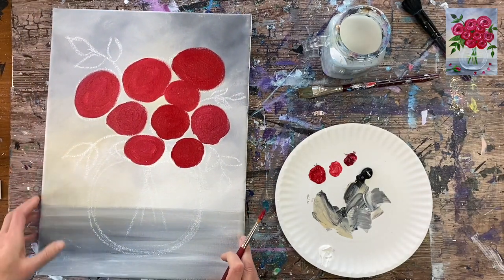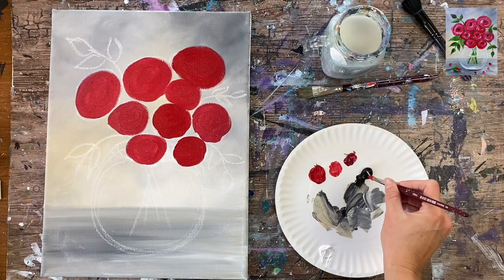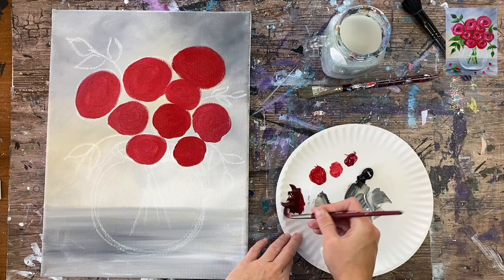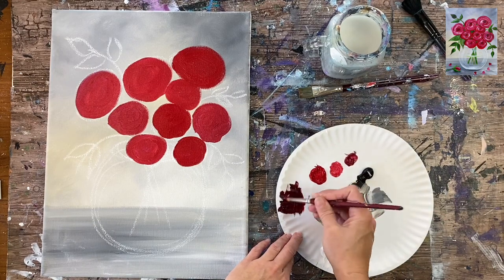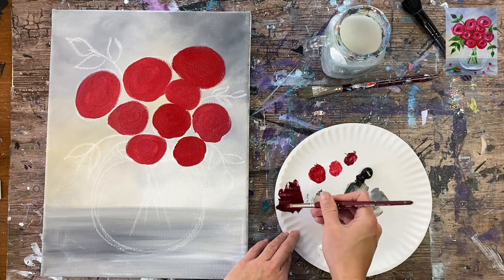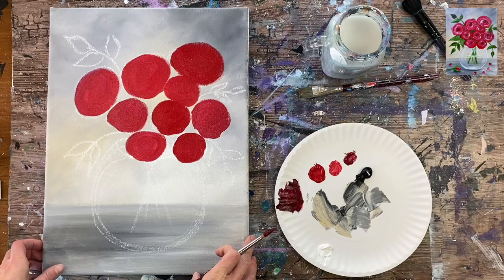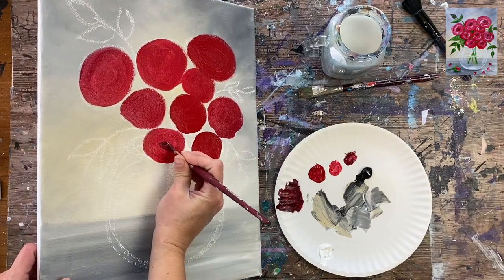Next, we want to paint a dark center in our roses, and I'm going to use the color black for this. So a tiny dot of black right there on the tip of my brush with the red still on my brush, and I'm going to make a very dark red on my palette. I'm using Alizarin Crimson to add to this, so whatever colors are left on the brush, the cad red, the primary red, plus the alizarin and a little dot of black. So it doesn't have to be the exact proportion, just a dark red.